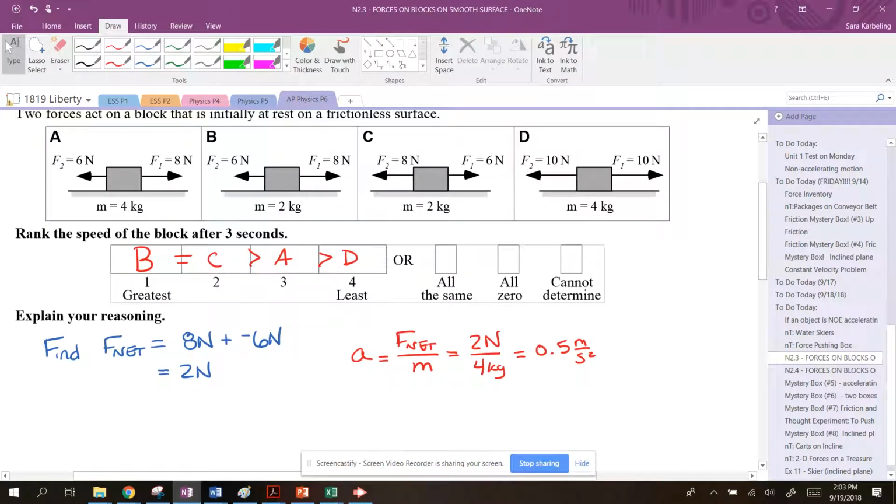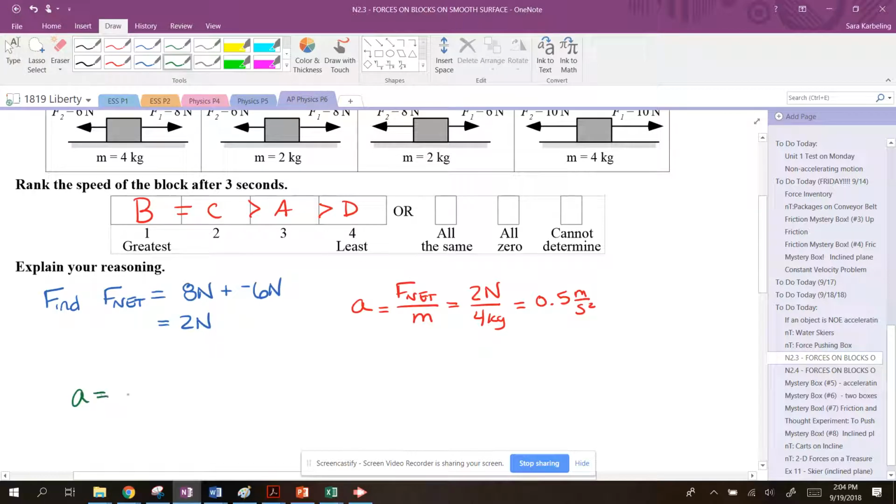If I wanted to find final velocity, so we haven't really written this out yet, but let's just talk it through real quick. Acceleration, maybe we did, I can't remember. Did we talk about acceleration as a change in velocity over time? I get confused because I do things in a different order for you than for my other physics classes. But this is true. Acceleration is change in velocity over time. Now, here's my question. Do I need to actually find the velocity? Rudy says no. Why? Because they all go for the same time, so you can just use the acceleration.